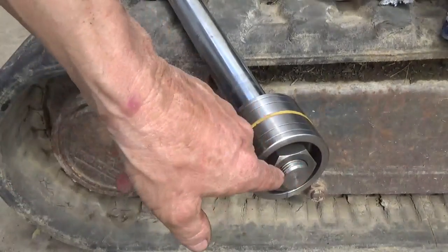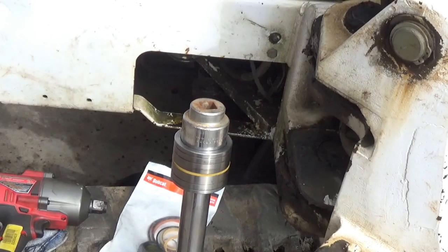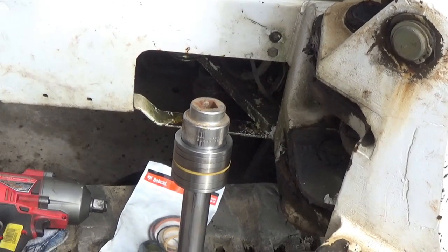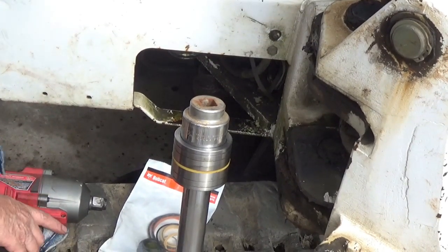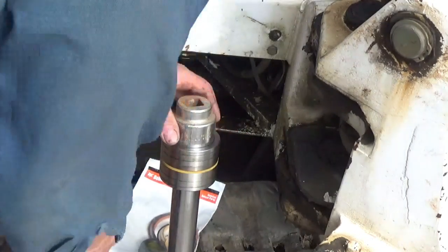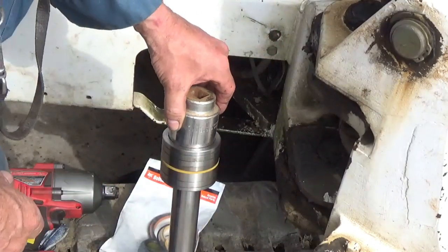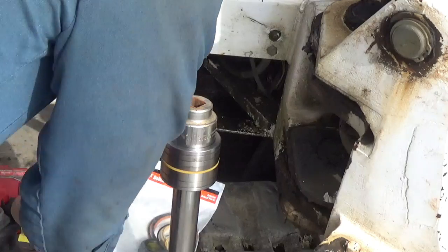I'm going to find a socket to fit that. Turns out to be, I forgot. I think it's 1 11/16 fits that.